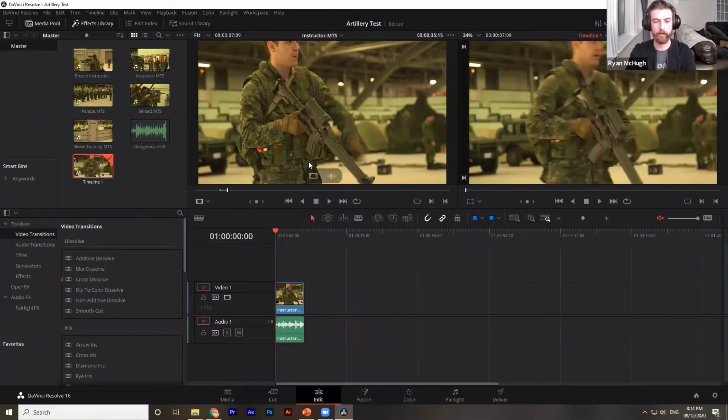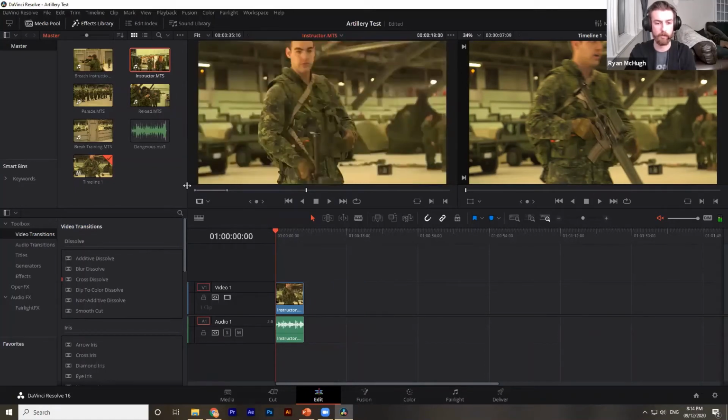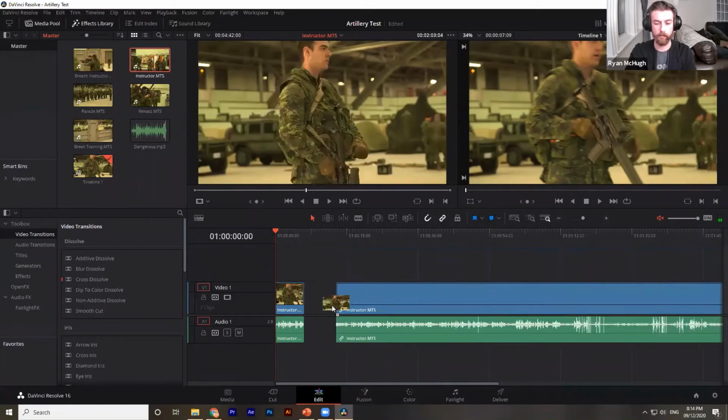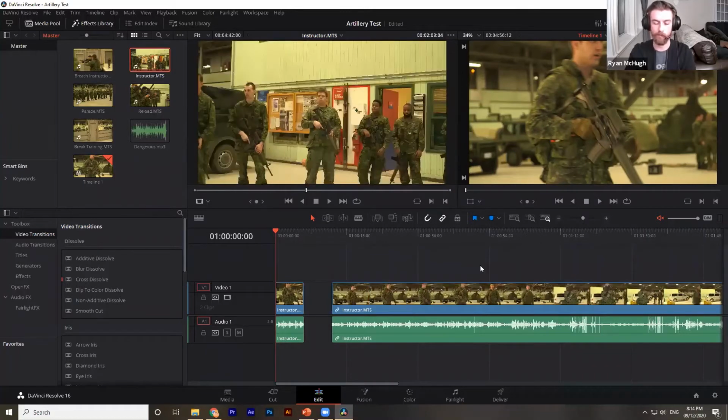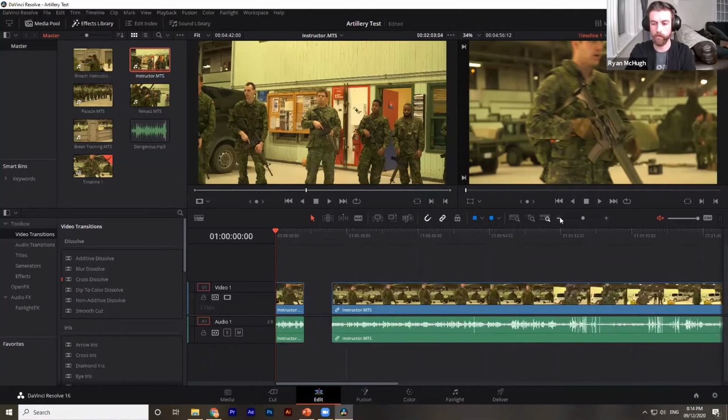Another way that you can select your right tool if you so choose is, let's bring in that same clip again. Oh, wait, no, excuse me. Let me get rid of that in and out. Let me bring in the same clip here. Now I'm going to describe what some of these tools are. Really, all you really need to know for today at least is your zoom in and your zoom out. So this zooms in and zooms out of your timeline so you can get more focused on the specific part you want to work with.